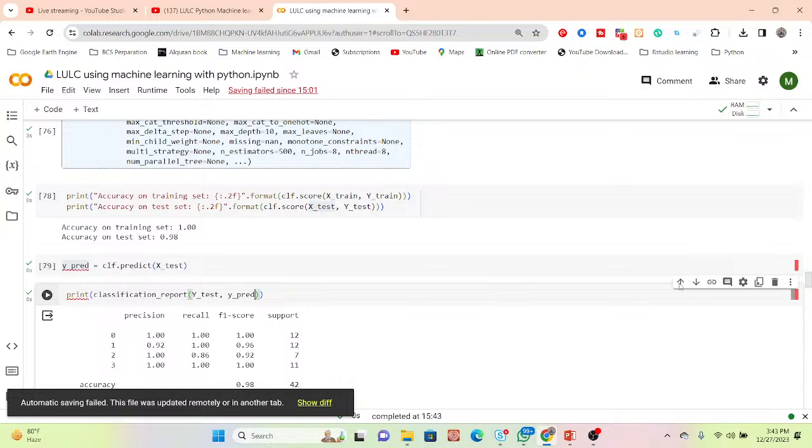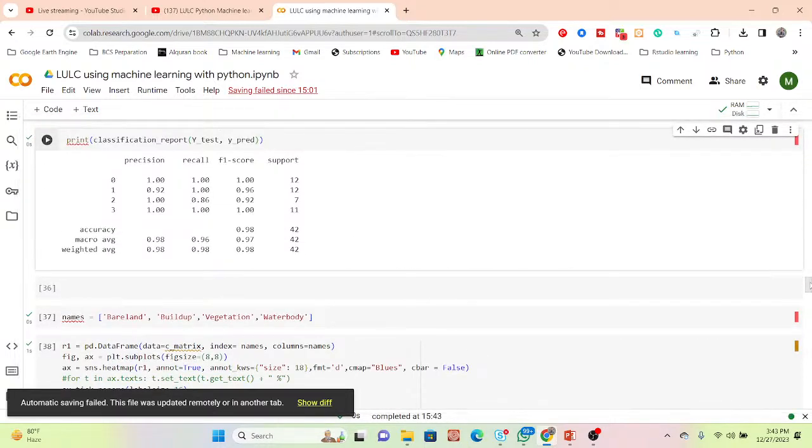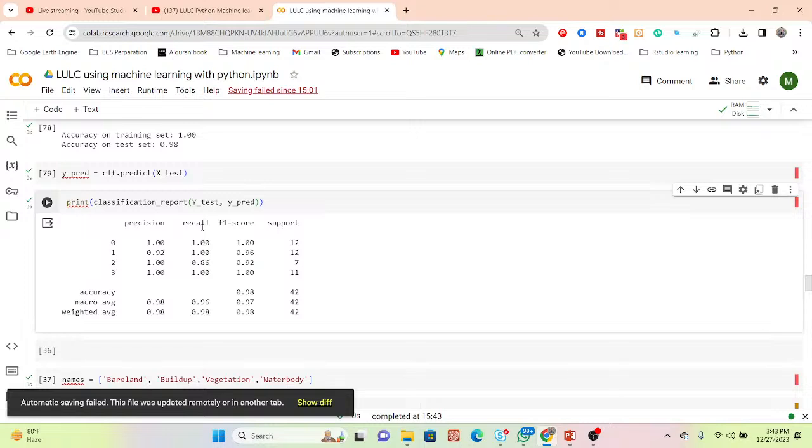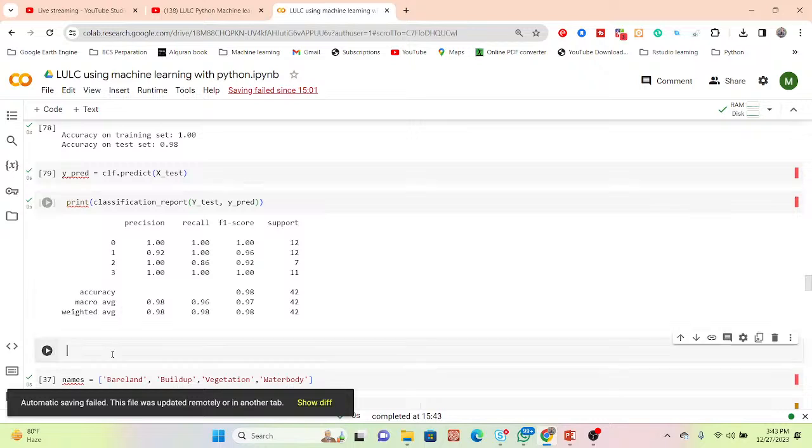Okay, so now here I can get the classification report. Looks like this. Here you can see for each class the precision, recall, F1 score, and support. As well as we can get the accuracy, macro average, and weighted average from here. All of those things can easily be created from here. And another thing is that if you want, you can also make the confusion matrix. For the confusion matrix, it's very easy.